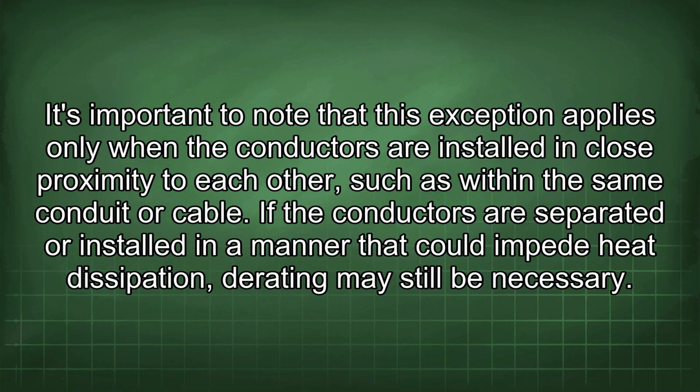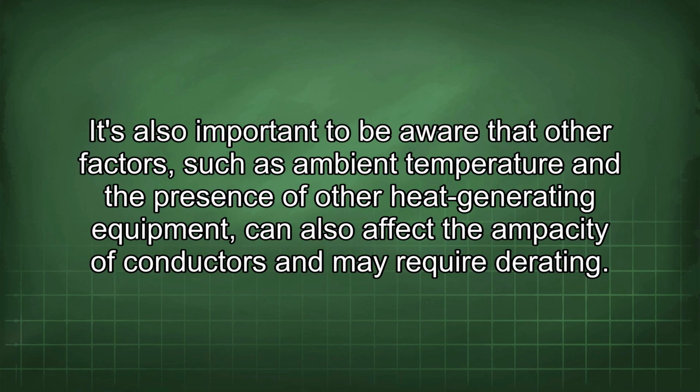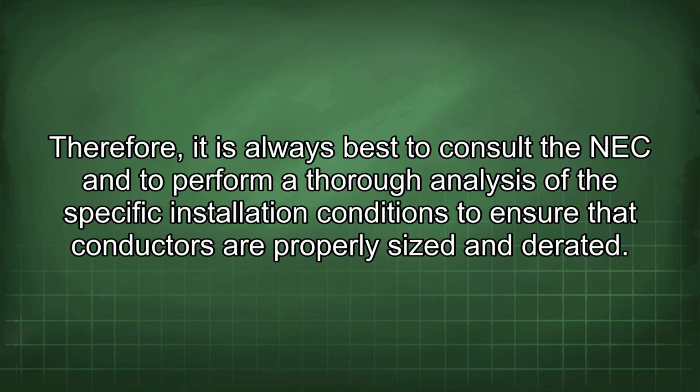It's important to note that this exception applies only when the conductors are installed in close proximity to each other, such as within the same conduit or cable. If the conductors are separated or installed in a manner that could impede heat dissipation, derating may still be necessary. It's also important to be aware that other factors, such as ambient temperature and the presence of other heat-generating equipment, can also affect the ampacity of conductors and may require derating. Therefore, it is always best to consult the NEC and to perform a thorough analysis of the specific installation conditions to ensure that conductors are properly sized and derated.